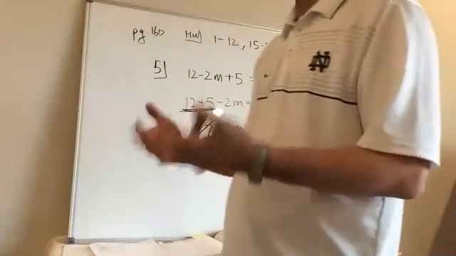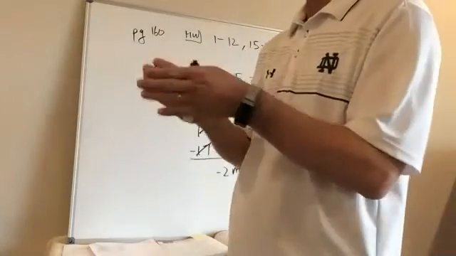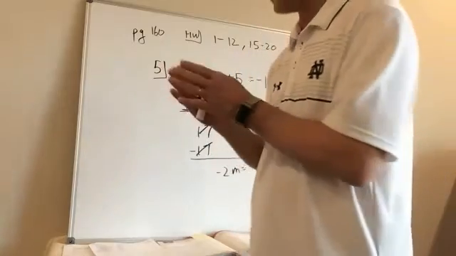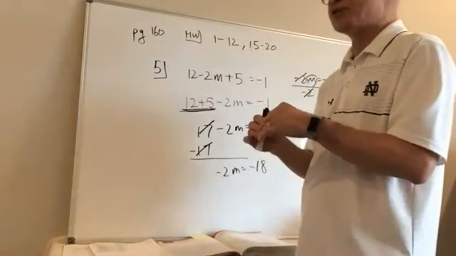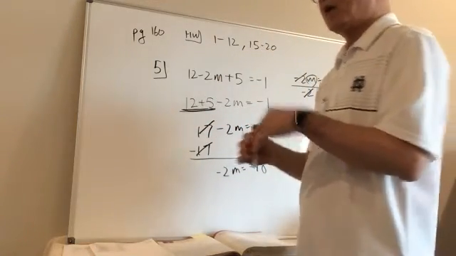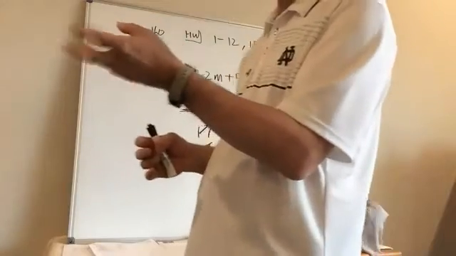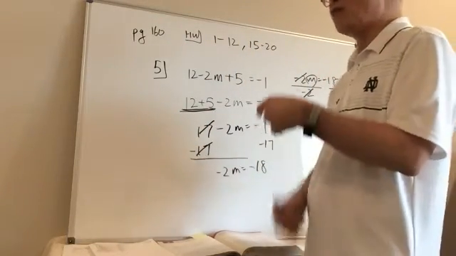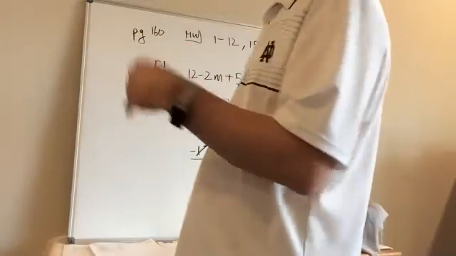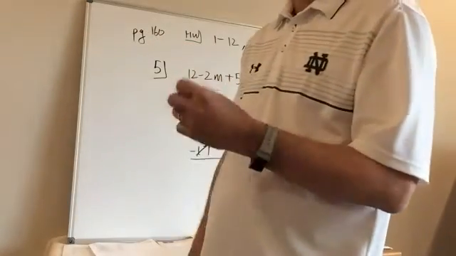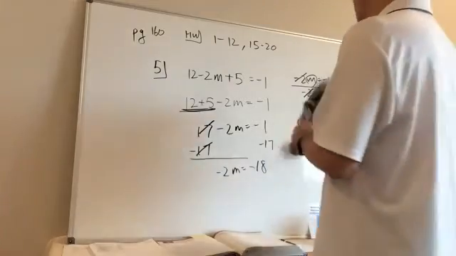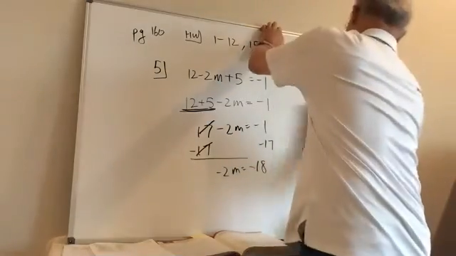Remember, when you divide or multiply negative numbers, if it's negative times a negative, you get positive. A negative divided by a negative is also a positive, okay? On the flip side, if you have a positive and you divide it by a negative, it's going to be a negative number. Or if you have a negative number and divide it by a positive number, same thing, you're going to get a negative number, right? Okay, all right, good. That was number 5.